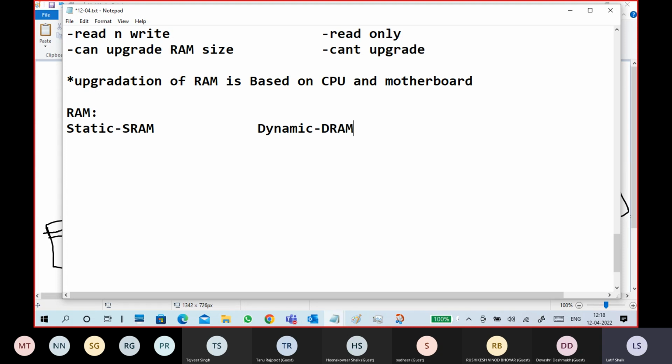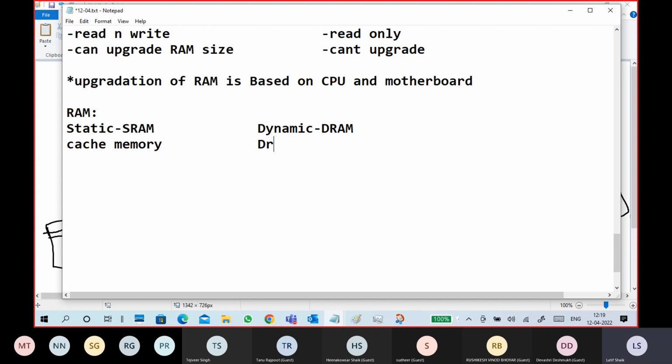Dynamic RAM is slower than SRAM. Static RAM is faster and is used only for CPU cache memory. DRAM is used for regular RAM. It is cheaper compared to SRAM, so we can put in a very big RAM, no problem.